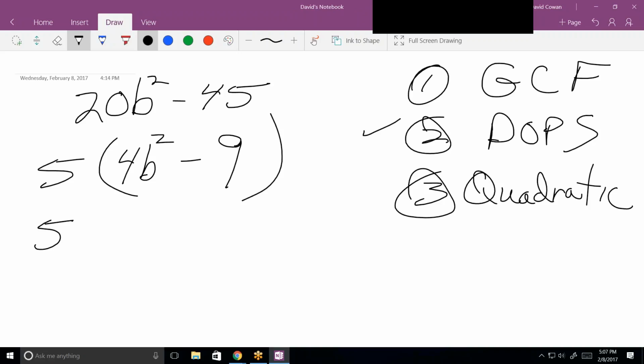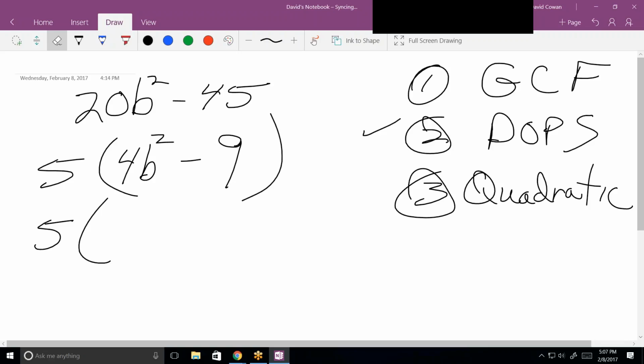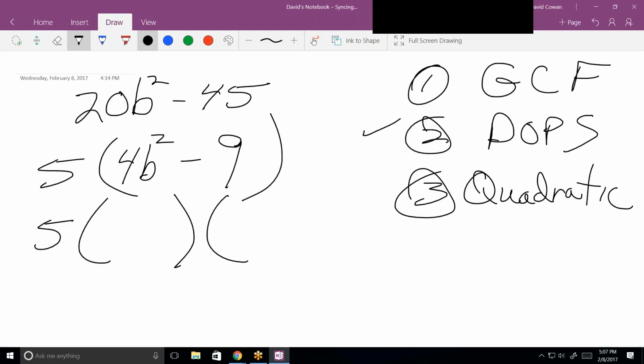Yes. It does. That is a perfect square, and that is a perfect square, and they're being subtracted, so we have the difference of perfect squares. Now, to do it easily, you don't need to worry about that term. If we can get this first term, we've got the answer.